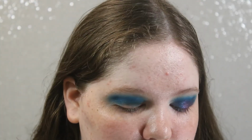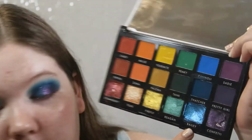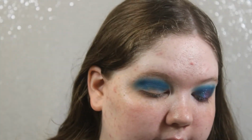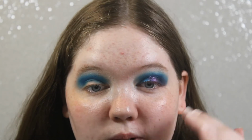Now for the lid, which is going to be the showstopper of this whole look, I'm going to use this color right here, Bailey, which is a metallic pressed pigment with glitter. It's got little bits of glitter in it, and it is so gorgeous. It catches the light so well, and it's one of those colors where when you put it on, it reflects whatever is next to it. So I have the purple next to it, and it's reflecting off of that and making it look really pretty.